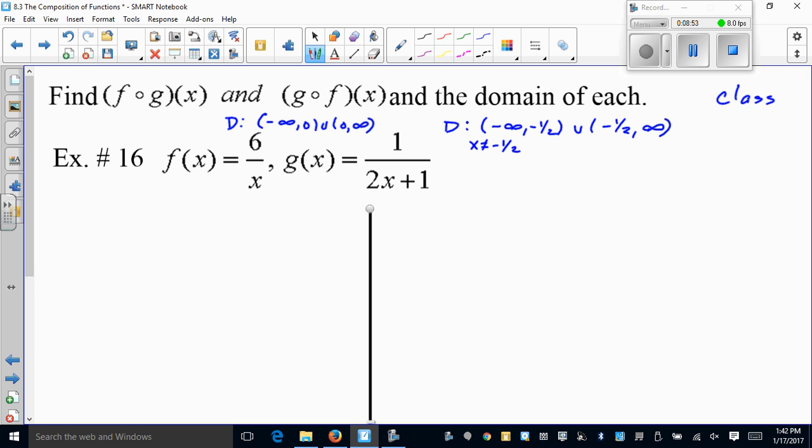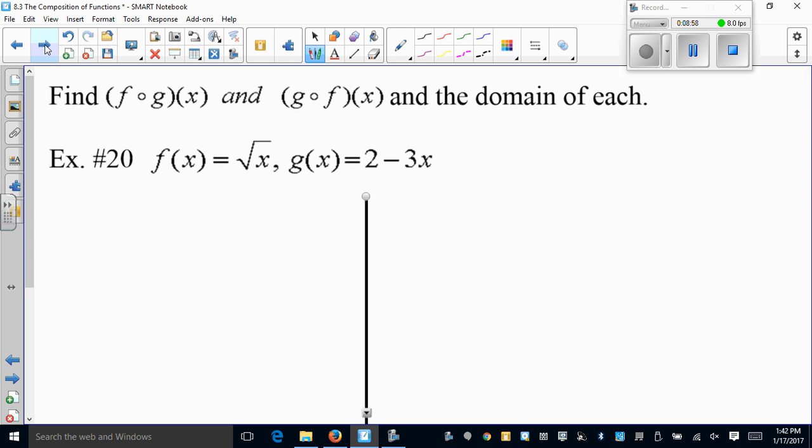Okay, so this one here, I have down that we're going to do only the domain part in class. The rest of it shouldn't be too terrible. So this one, the domain. Do I have a fraction? No. Do I have a radical? Yes. Set it to be greater than or equal to 0, if you're radicand, and solve. Oh, there, we're done. So it is 0 to infinity. And this one, do I have a fraction? No. Do I have a radical? No. All real numbers.